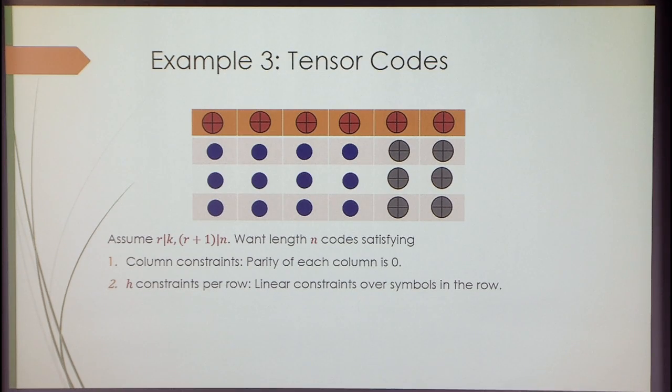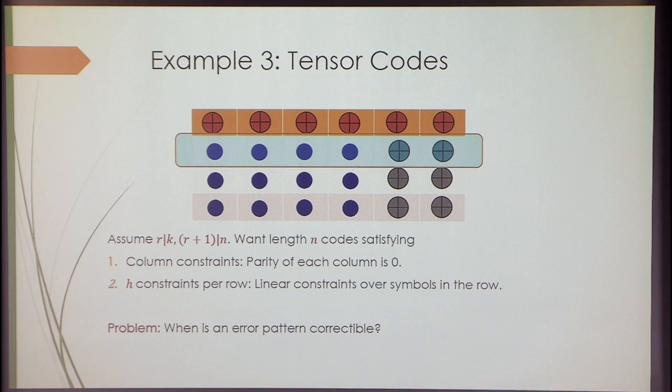I'd like to contrast this with maximally recoverable tensor product codes. What is the topology here? I've used the same picture, so it looks very similar, but on one hand, you have these column parity constraints, and then you have H constraints on each row. These are not truly global constraints, they are constraints on a row. So certainly, if you choose these as well as you can, what you're going to see within a row is an MDS code, and then the columns satisfy a parity check equation. Okay? So when is such a code maximally recoverable?